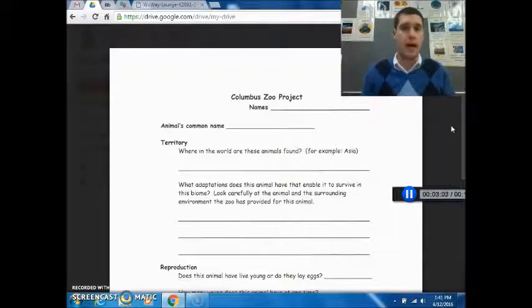So you will get a copy of a map that you can share with the kids in your group that reminds them, well, look, if we're in Africa, there's 4 or 5 different biomes in Africa, so make sure the students try to find, if they can, where in Africa these animals are found so they can have a better idea of whether or not these animals share characteristics because they're in the same biome. So that's the biggest obstacle. Make sure we help our students as much as we can.